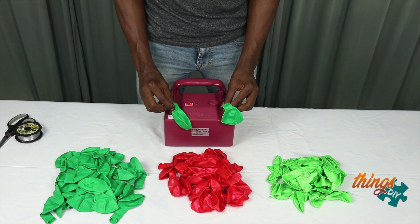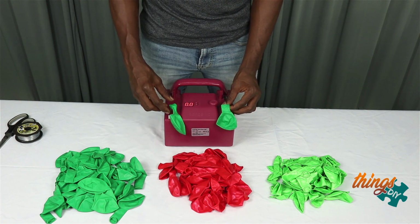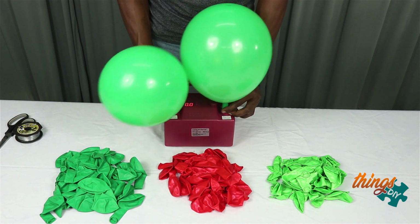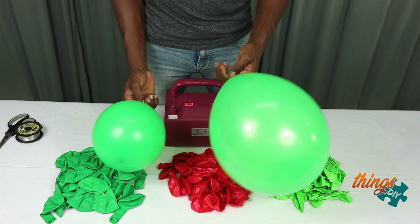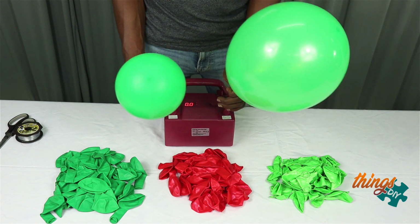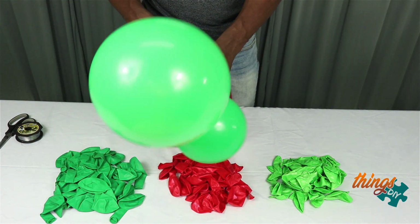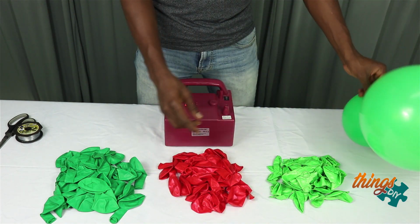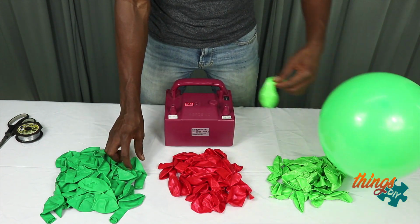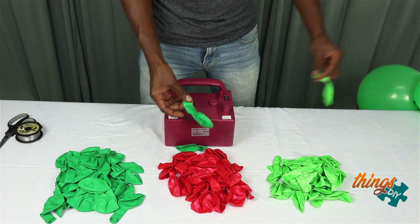We are going to use two different shades of green along with red. Now inflate your balloons to random sizes and we're going to tie them in pairs. These pairs, of course, are called duplets. And from these duplets we are going to create some quads later on in the tutorial. So just make random sizes in random colors and inflate as many as you can.